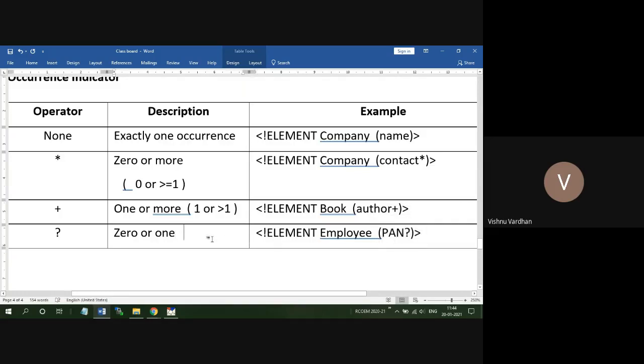So whenever you have this kind of element declaration, 0 or 1 occurrences, a question mark comes.